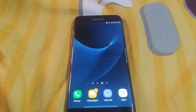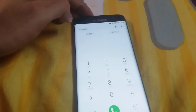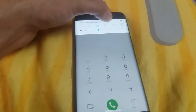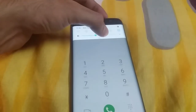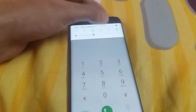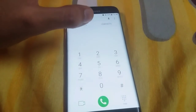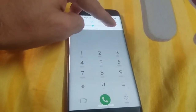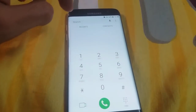You can see now I'm not having that pink line, but if you pressurize this area you can see it — so this is the area where the problem starts. When you put the phone in your pocket or something like that and this area gets pressurized, the pink line becomes somewhat permanent for a while.